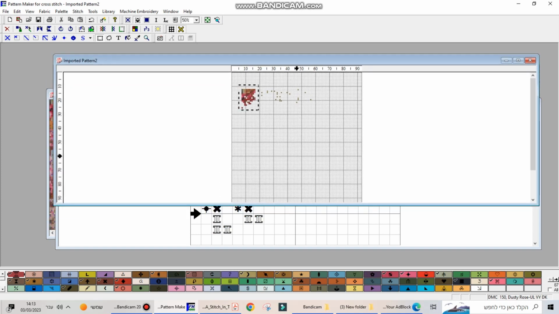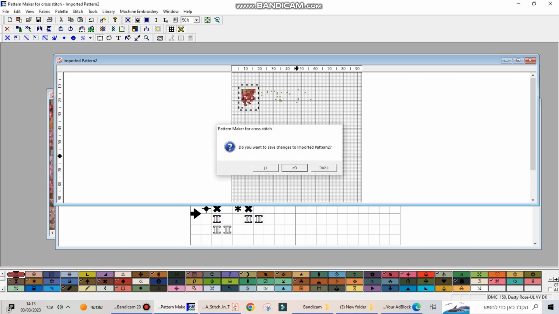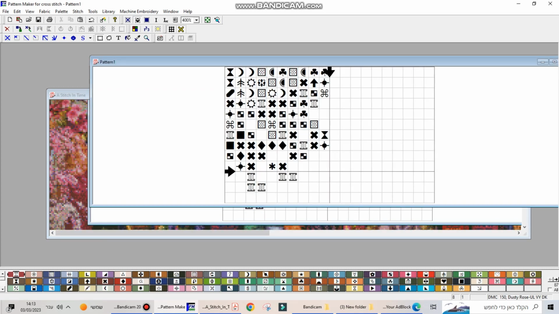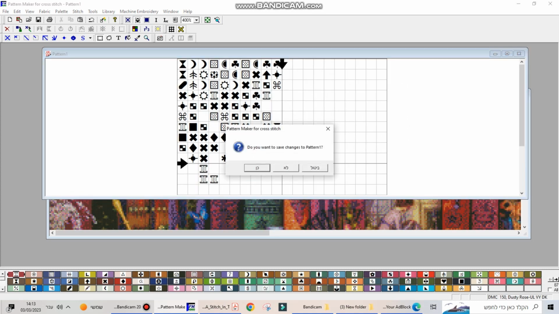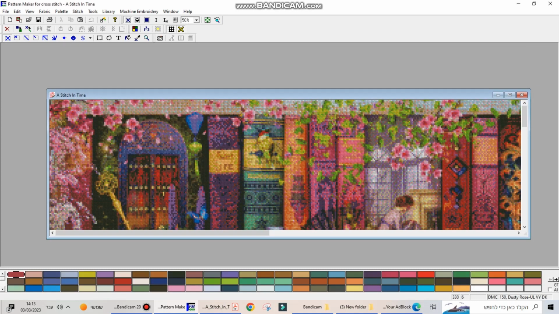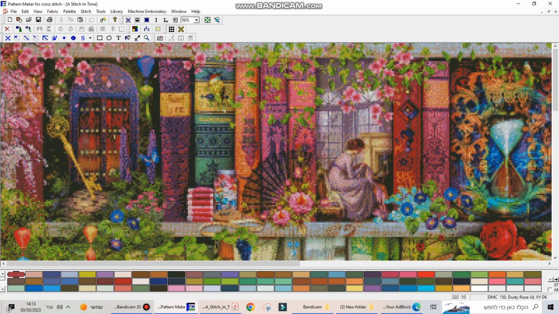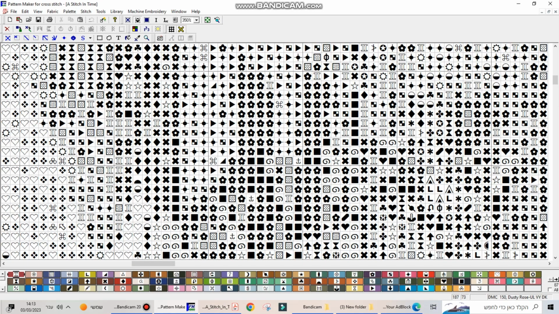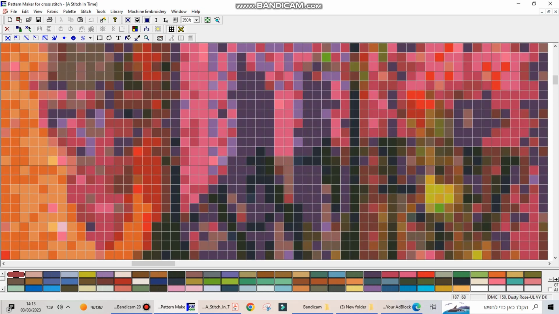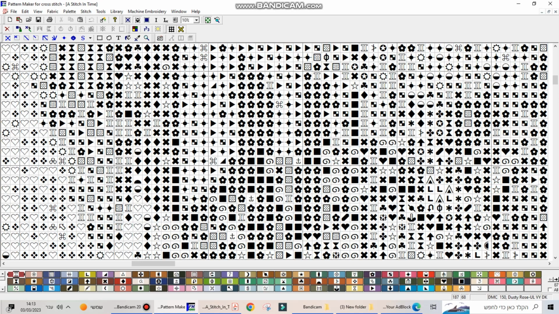Now if we go to the larger chart, the final chart that we have been working on, the full result, we don't need this, so we will just remove this because I'm not going to be using it ever again. I've already created my own chart, closing everything I don't need, and this is A Stitch in Time, the final result. This is the result of 2 months of making. So if we remove the colors, you can see all of the symbols. Now these are the symbols that are going to be put into Saga and worked on.